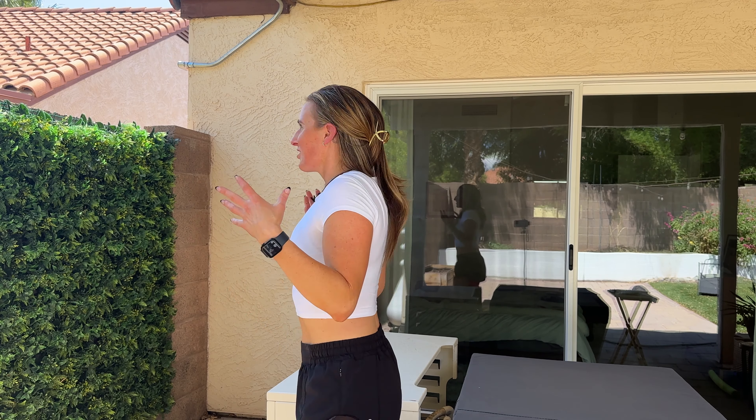In Arizona you can basically get a built-in air conditioner by jumping in — it feels really good and we love it. To make it more spa-like out here, we also have our sauna and this green wall. I thought it'd be so fun to add a little bit of color. I've had it up for over a year now and it looks so good still. I thought it was going to melt in the sun or get discolored, but I've never had any issues. It only hangs on by the top and it looks amazing.